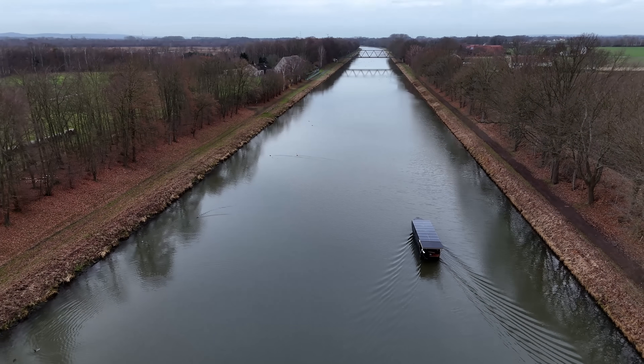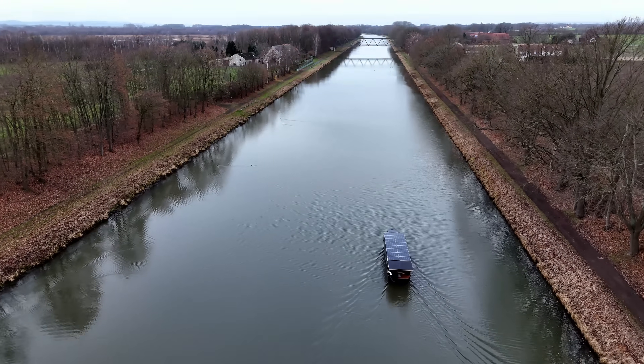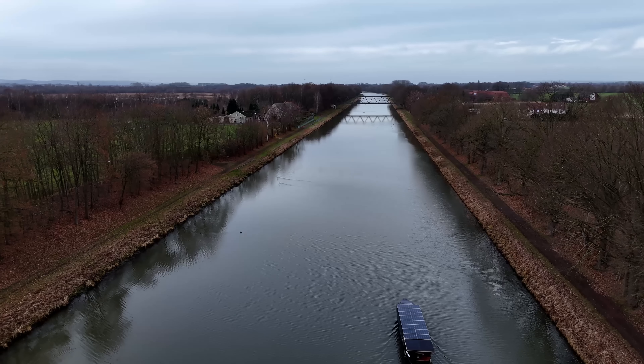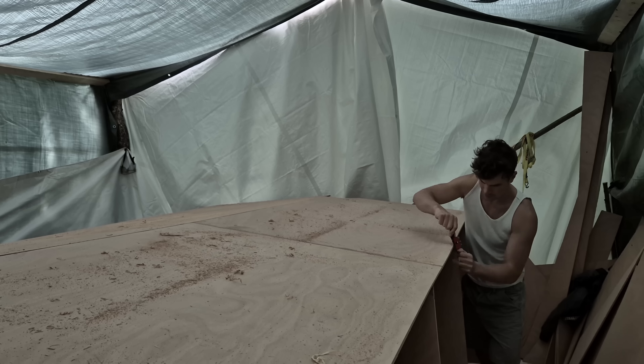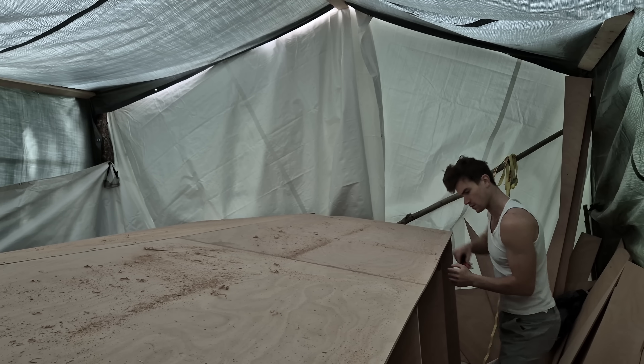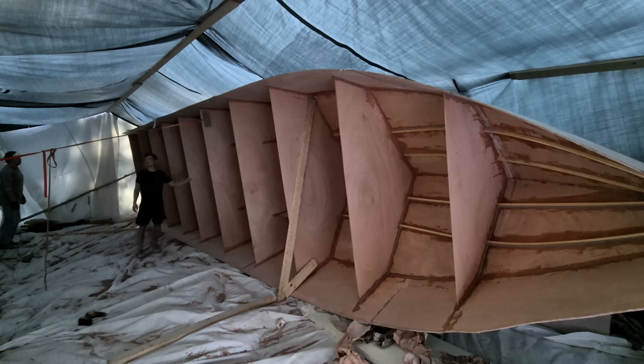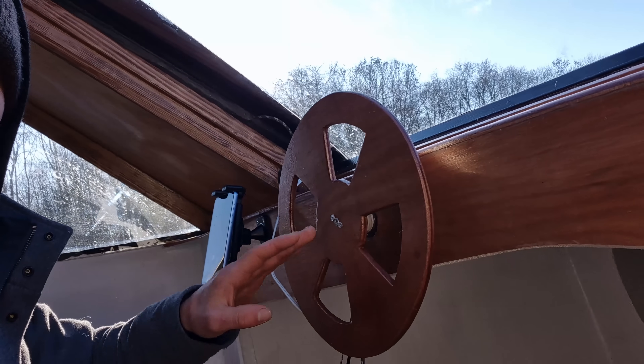To sum up the core of the mono hull versus twin hull question: the mono hull is better if you want extreme efficiency at low speeds, or if you want to cruise into Nordic climates in wintertime. Otherwise, I think the twin hull is always better, but it comes at a higher cost and requires more planning. A mono hull I could literally start building by hand with zero plans — and that's almost what I did with the Helios 11. But now I have the plans within my mind and intuition, so I could just start building one now.